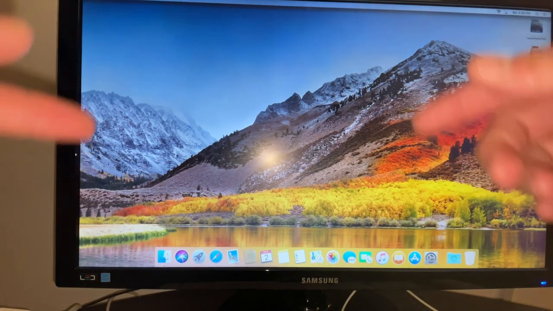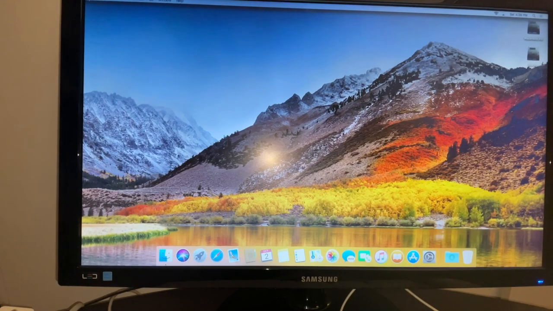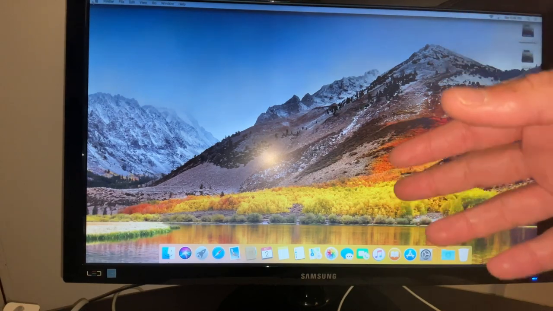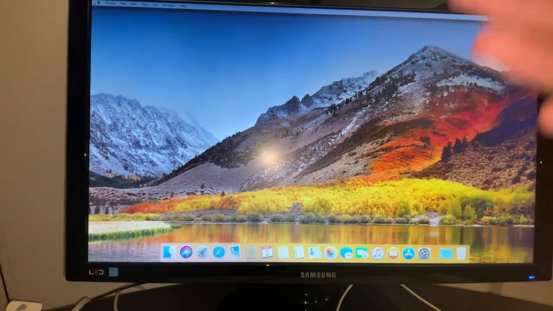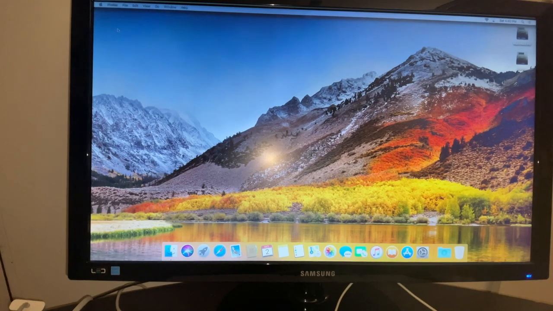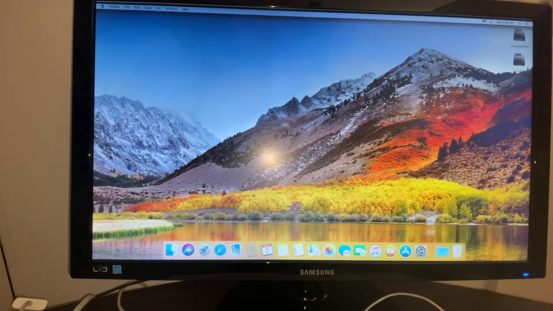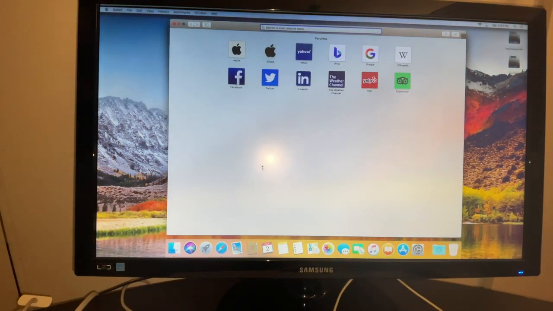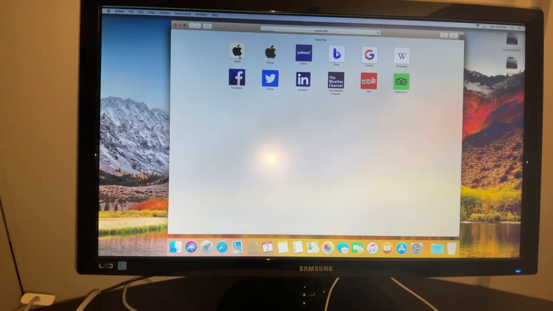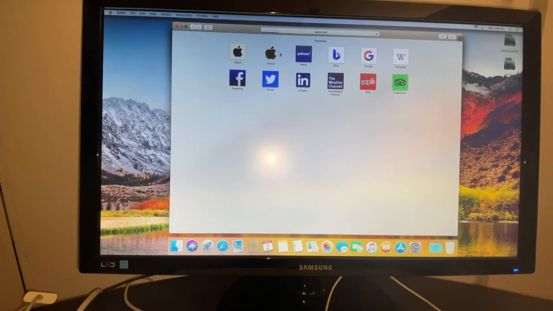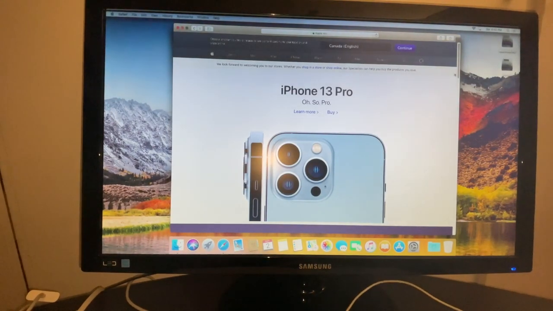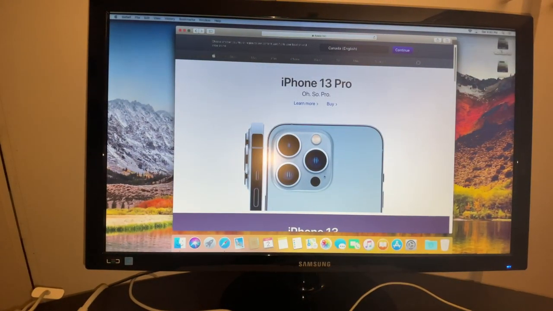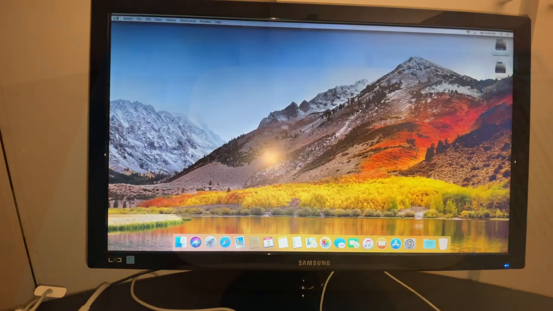So what I'm going to be doing is we're going to crack that thing open. We're going to see if we can remove one of the drives, clean it out a little, I'm sure there's some dust inside, and try to reinstall the OS and see how much faster it is. Now, just to say, it is completely functional. If I click on Safari, for example, it takes a few bounces, but it will load. Internet does work on this, so that's not an issue. But again, it's just the speed of everything that needs a little bit of a boost.